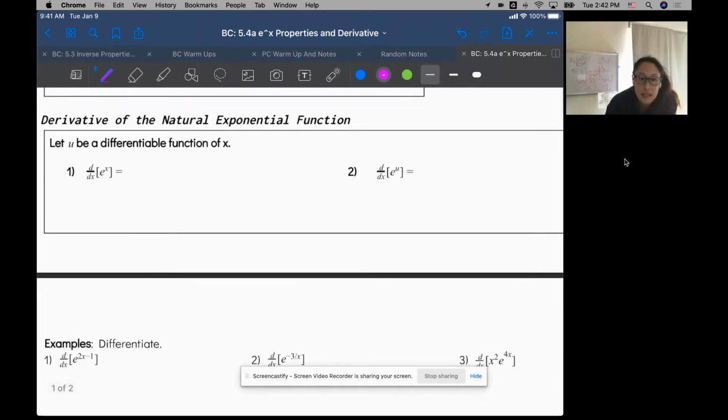Next up, let's learn how to take the derivative of e to the x. I told you this a long time ago. I don't expect you to remember this, but the derivative of e to the x is e to the x. It means that the output of e to the x, so the y value of e to the x, is actually the derivative value at a point as well. So cool. Okay, so if I'm taking the derivative with respect to x of e to the u, this would be e to the u times the derivative of the chain, so du dx. Or you can write that as e to the u times u prime.